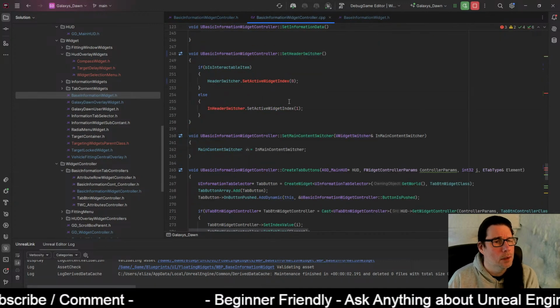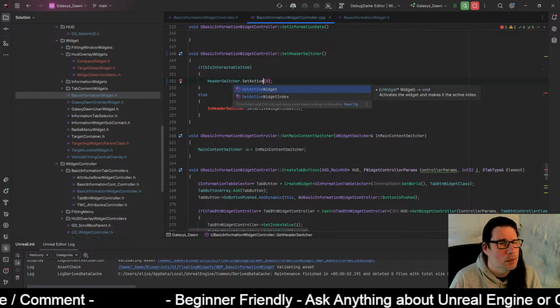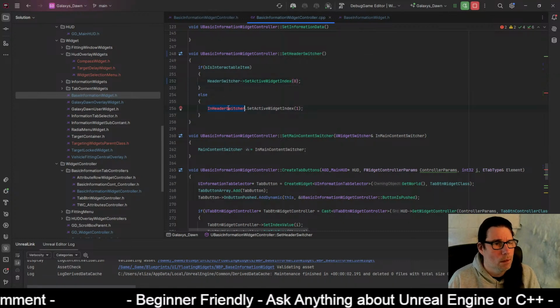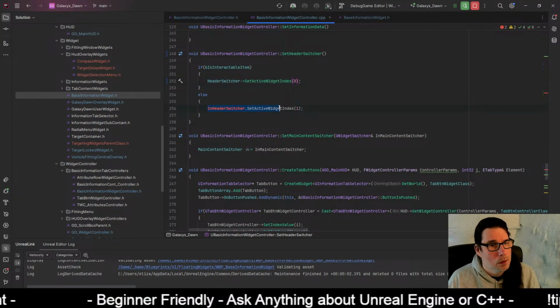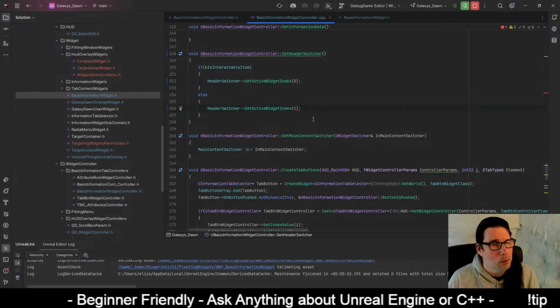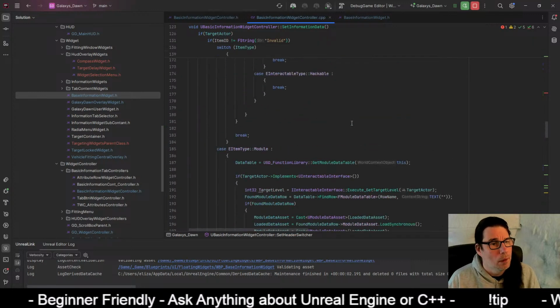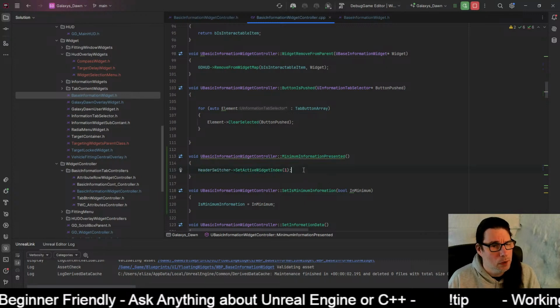Yeah. Also, I don't understand this. Set active widgets. All right. Okay. I just needed to do that. All right. There we go. Now we're going to do this. Here. Boom. That's the first thing.